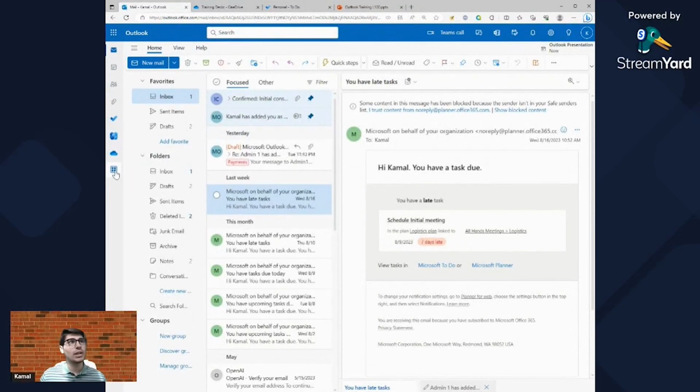These are usually on the left hand side. Microsoft has been playing around with the layout a lot just to see the user behavior and how they're clicking on these buttons. If your organization is an early adopter of the online features, you might see things a little bit differently, or if you are not, you might also see different features.